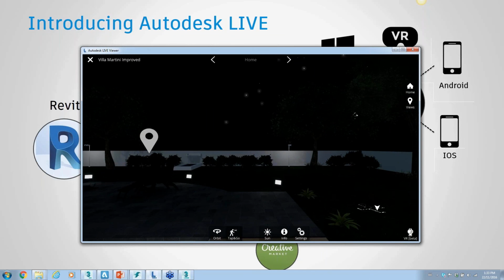And I did mention that it's one click to VR. So this button right here down below, VR beta with a little head with the headset on, if I had a HTC Vive or an Oculus connected, which I don't right now, and I clicked this button, I would jump directly into VR. All right, so pretty freaking cool.